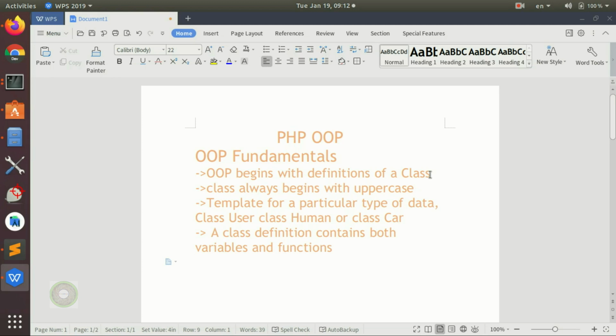Okay, so we were at the class. A class definition contains both variables and functions. Syntactically, a variable in a class definition is called an attribute or property.